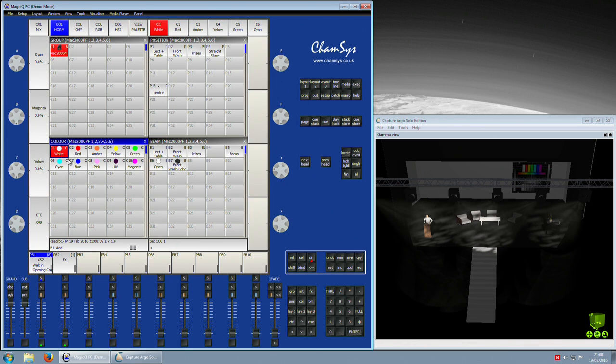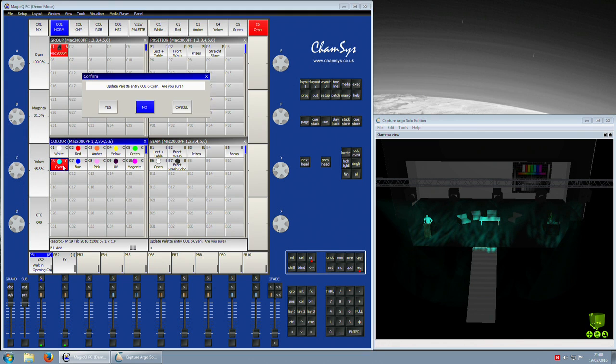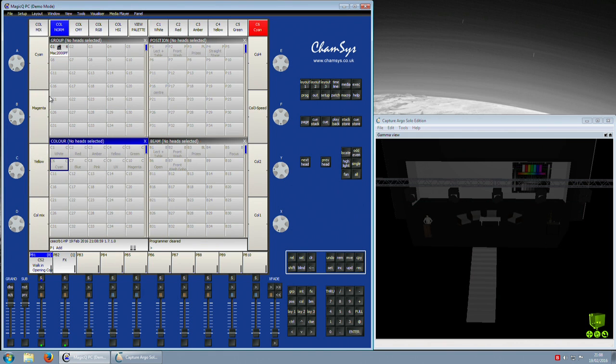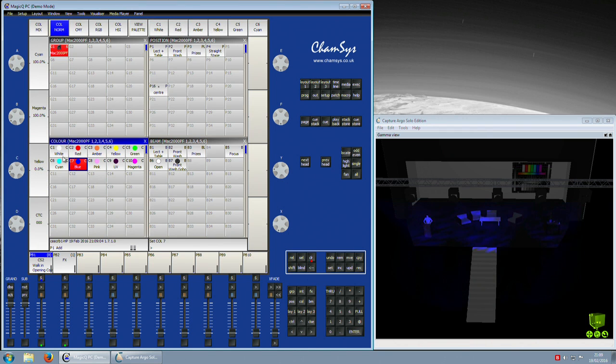let's say client's corporate colour is that blue. But let's say for whatever reason you arrive at the next venue and it's a slightly different tone or whatever, you can just edit that, start changing the color, record that cyan again, so record onto it, and now your colors are still recorded. It's not, you know, all of these reds, for example, that maybe this red isn't the exact red you want, you can edit it to be the color you want and then update the entire, and that's it, the entire show's done like that.